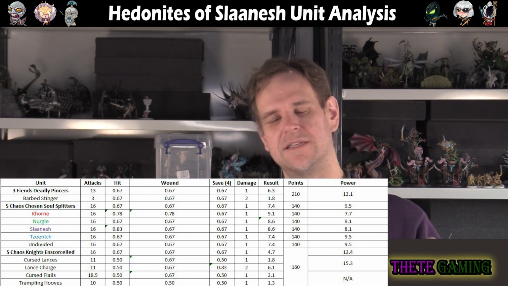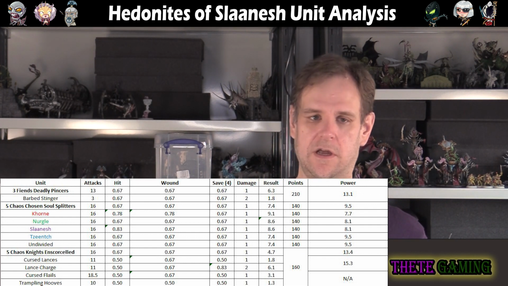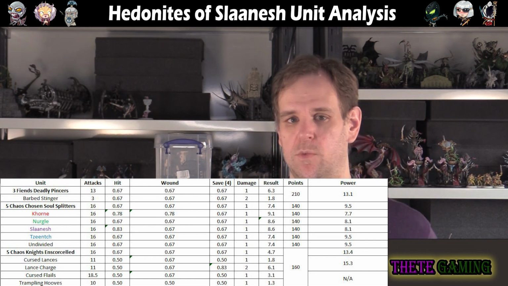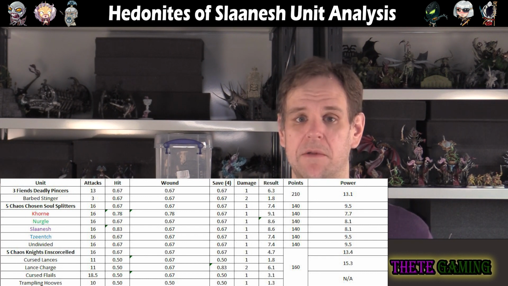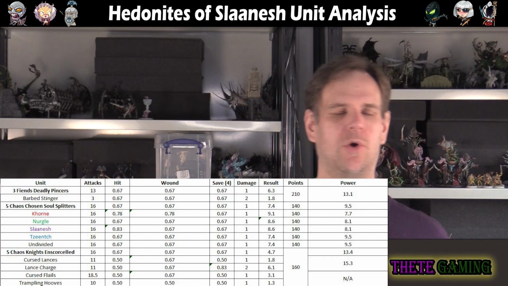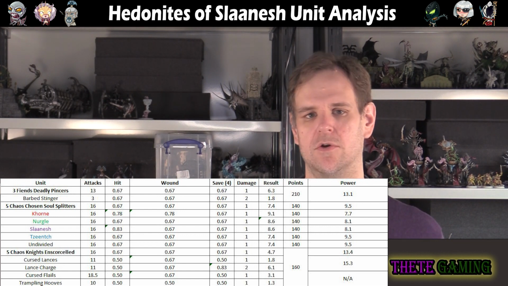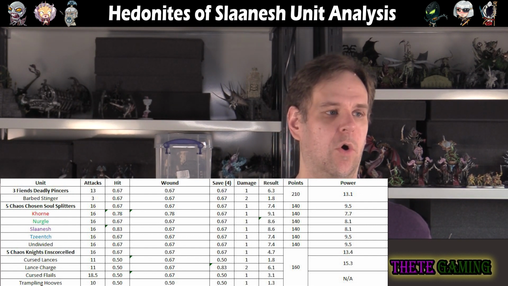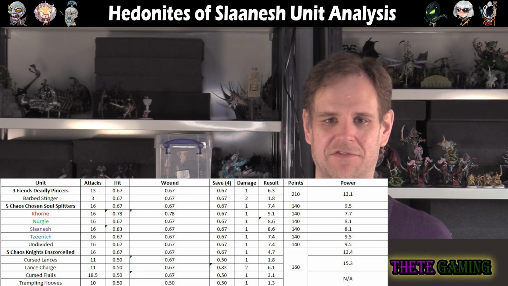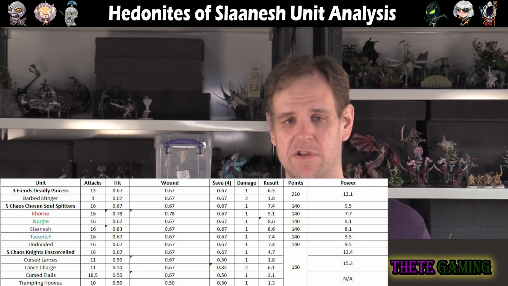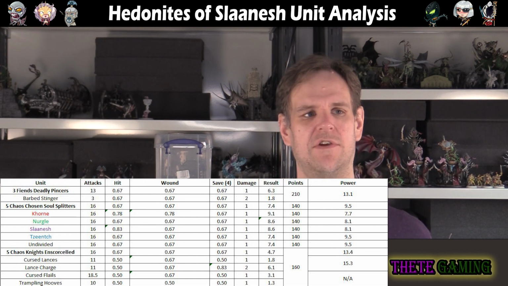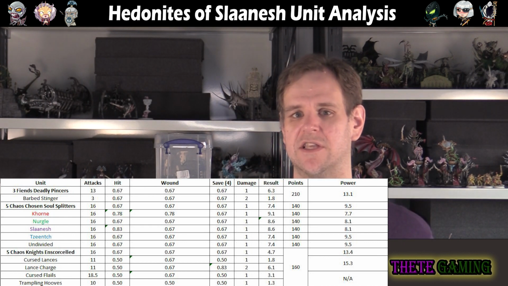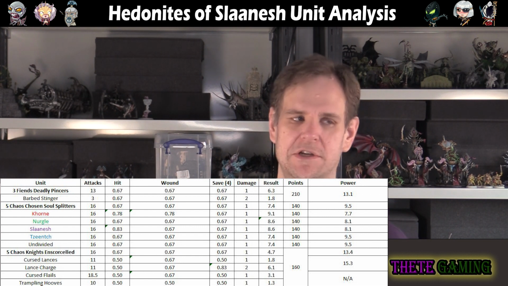And that includes taking into account Marks of Chaos, if you assume that unit of Chosen would be within range of your general with the same Mark of Chaos, which it might well be. I'm not sure how often it would be, because that would imply that your general in a Slaves to Darkness army would either be on foot or would be hanging back so that the Chaos Chosen didn't get out of their range. But let's just say, because they are a very, very good unit. But the other thing I would say is, even if the Chaos Chosen did work out better value for points in terms of what damage they can kick out, and bear in mind with the Marks of Chaos, they can sometimes have benefits that are not entirely related to damage, yes.